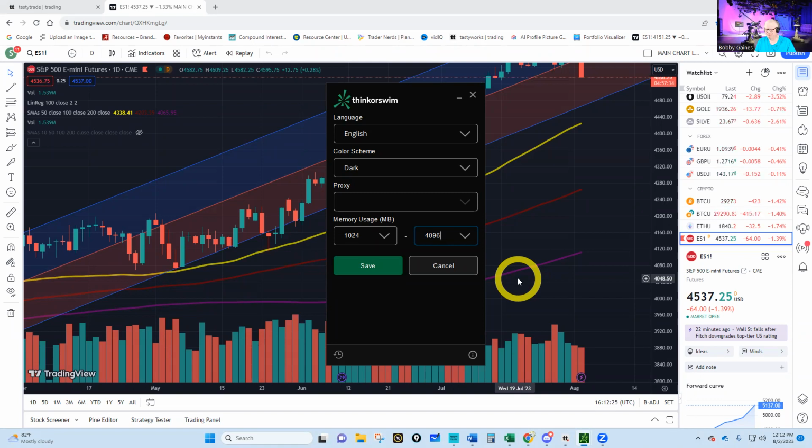Yep. So it's just making sure that Thinkorswim has enough RAM to access on the back end to complete whatever task you're throwing at it. So whether you have a ton of charts expanded at one time, or you're really cranking the system on the scan tab, or rather the analyze tab, with a bunch of calculations, it makes sure Thinkorswim has enough resources to complete whatever task you're throwing at it.